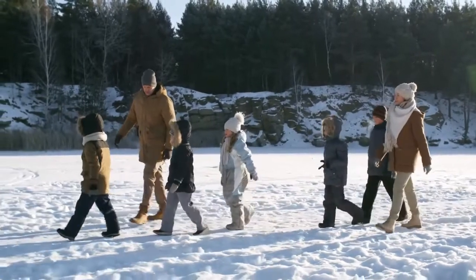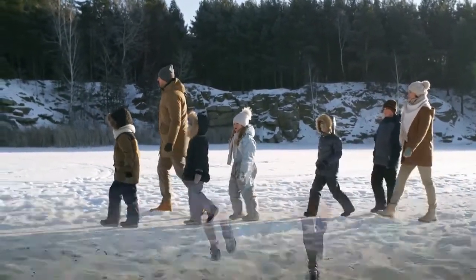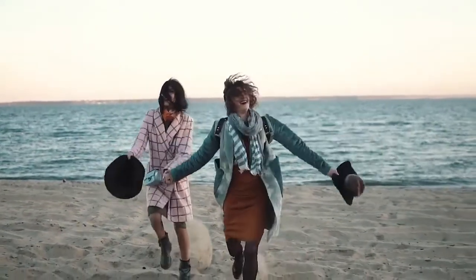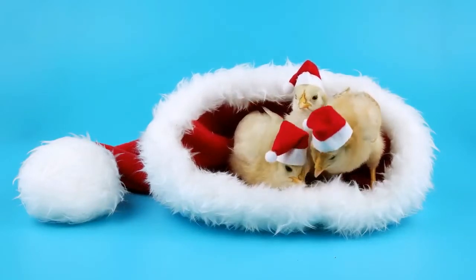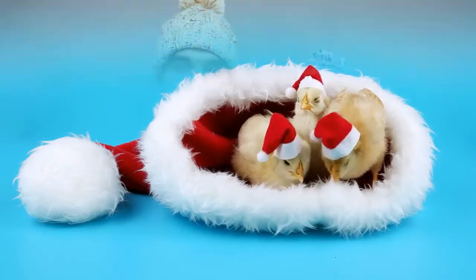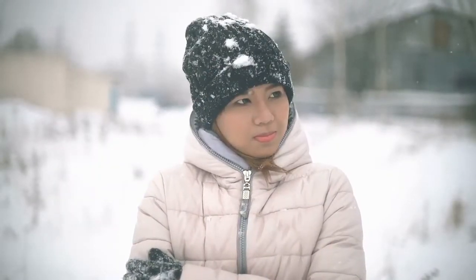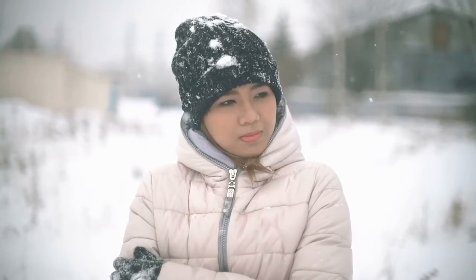We made sure that all our contenders feature a sturdy construction and won't be ripping off anytime soon. We also made sure that the hats are thick enough without being overly bulky. For your convenience, we favor brands that offer winter hats in various colors in case you would want to order more than one. Moreover, we are after hats that are more versatile and multifunctional — for instance, those that are double-layered and will cover your ears or face for maximum protection from the cold.